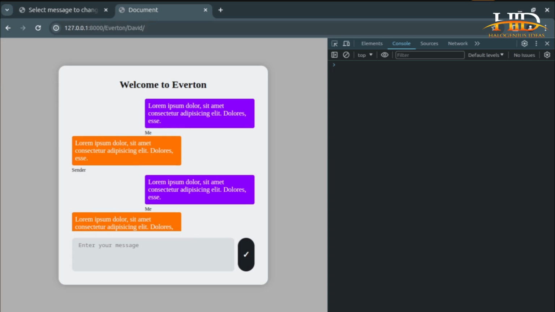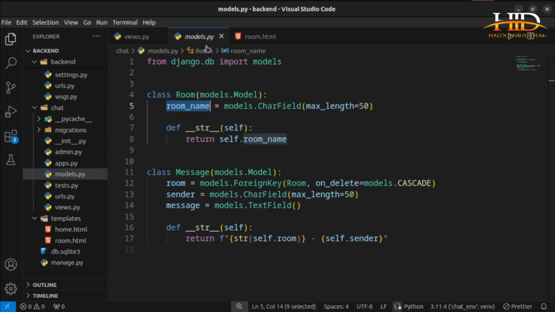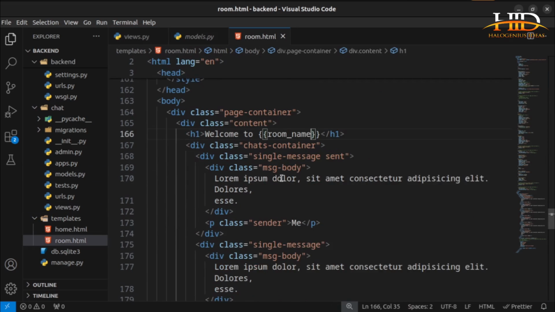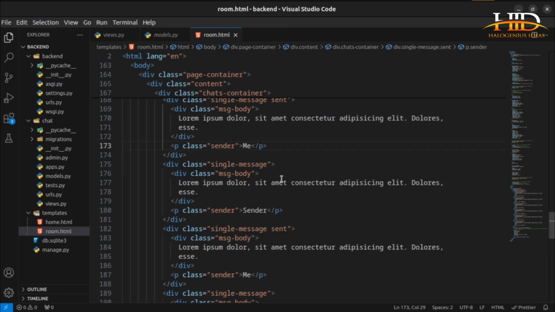So how can we display the messages? Don't forget that from the views, we are passing messages, user and room name. I think we have used these two. Now let us go and use this particular two. So I have messages. Let me zoom out a bit.